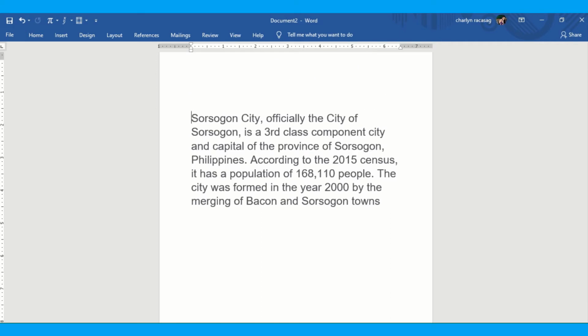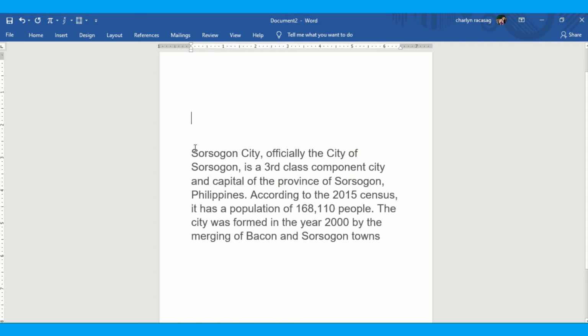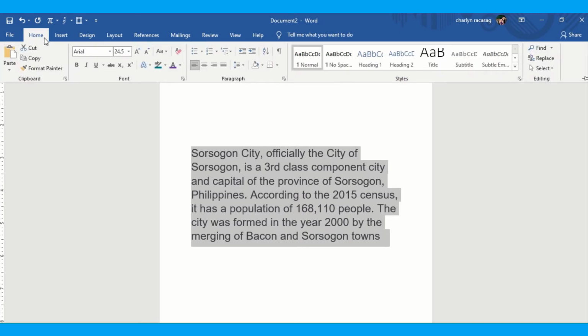I will bring it down so we will see. Now let's highlight the text that we want to format. Click the Home tab and this is the left align, this is the center, then the right align, and justify align. First let's make it in the center.